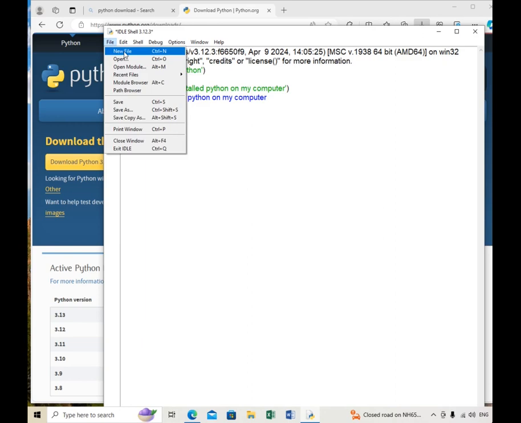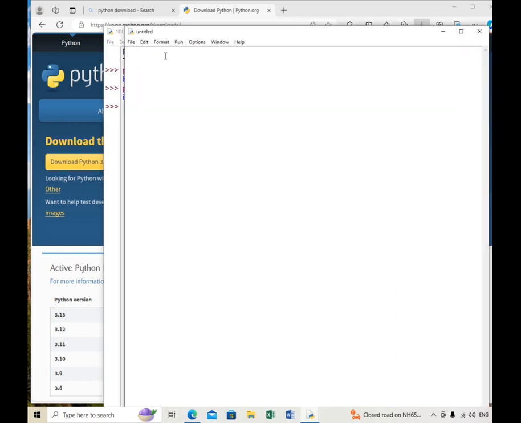You are supposed to click on new file and type down the program. For example, again this is your print hello from Python. This is my first program, simplest possible program that we can have in Python.